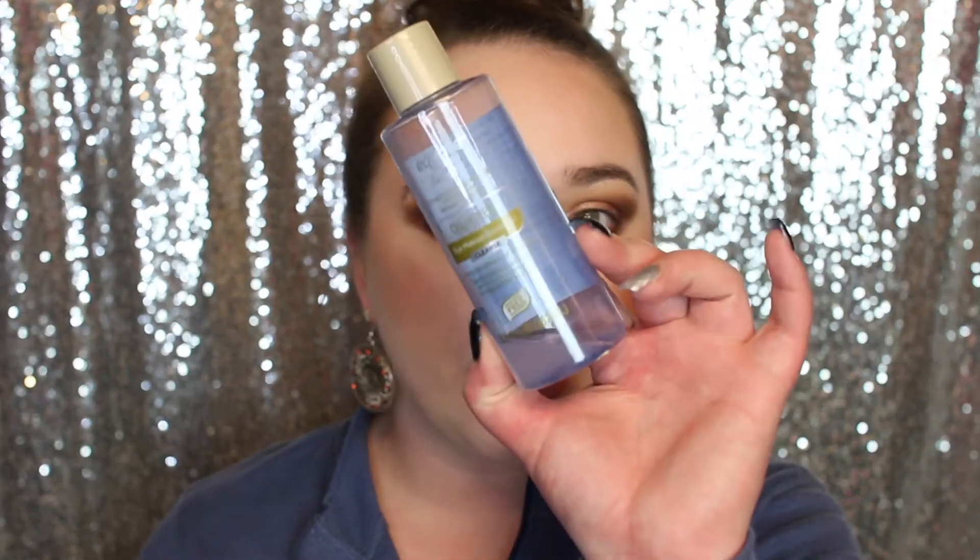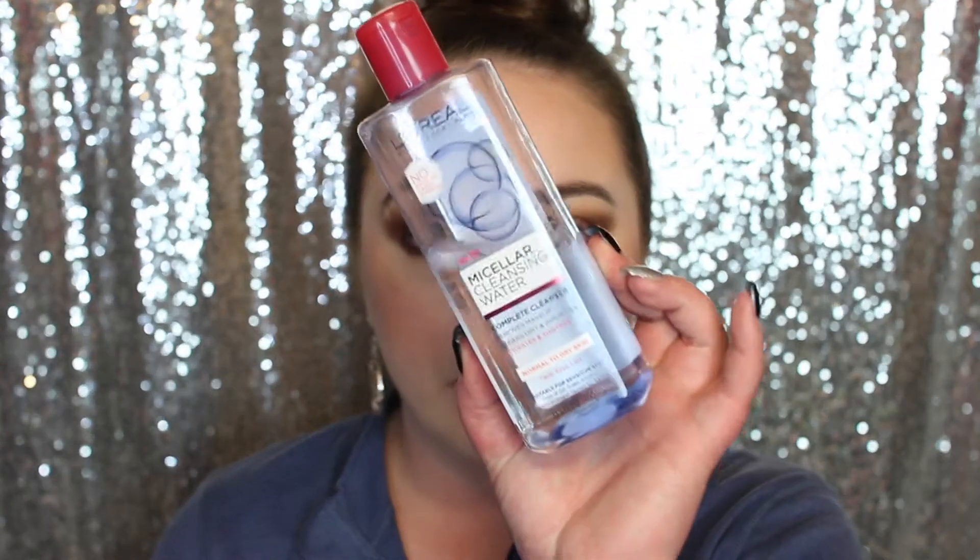What I would normally use on my eyes is the Kuwait Beauty Oil Free Eye Makeup Remover — it's a dupe for the Neutrogena. It takes my eye makeup off like magic, even waterproof mascara. Nothing really takes glitter off but it gets most of it. For my face I'd normally use the L'Oreal Micellar Water, which leaves my face feeling really hydrated. I'm nervous to see what just water can do.